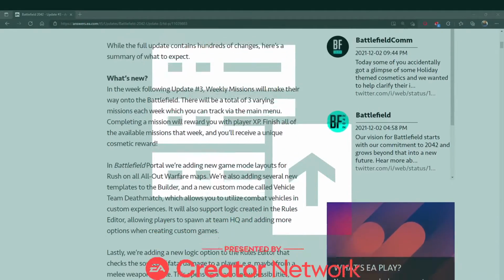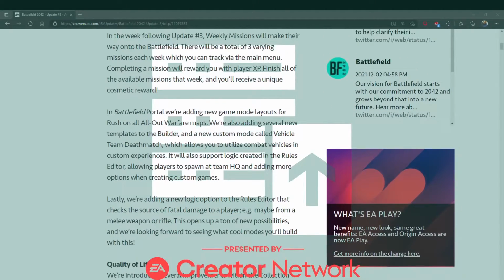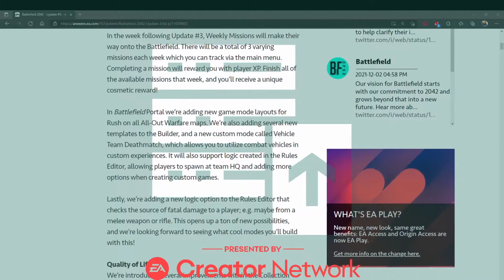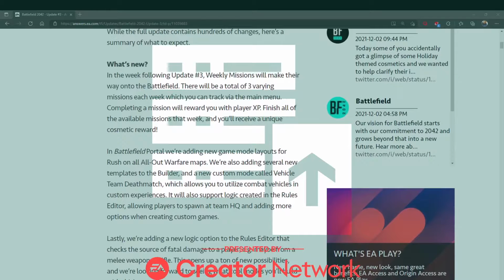Alright, so a lot of you have been reporting bugs and different things that are going on when you're playing the game. You guys have seen a lot of the funny videos. But one thing about EA and this team is that they are working really hard on making sure everything's getting fixed in a timely manner, with the help of us in the Creator Network playing this game and giving them feedback. They're fixing the bugs. So let's get started on that.